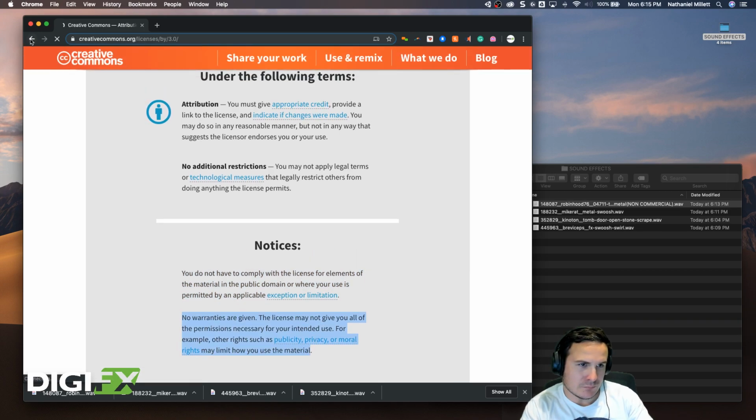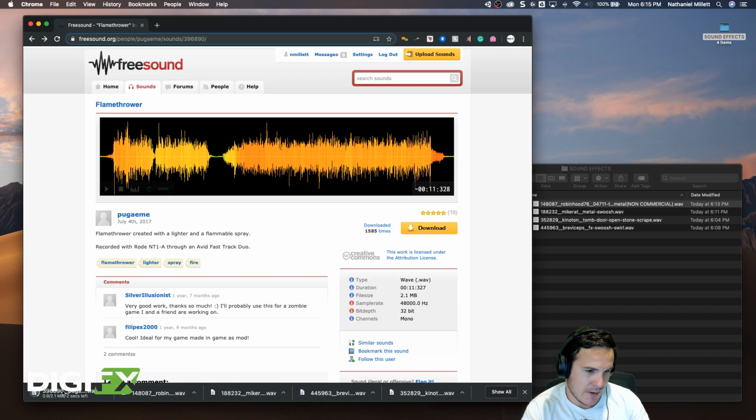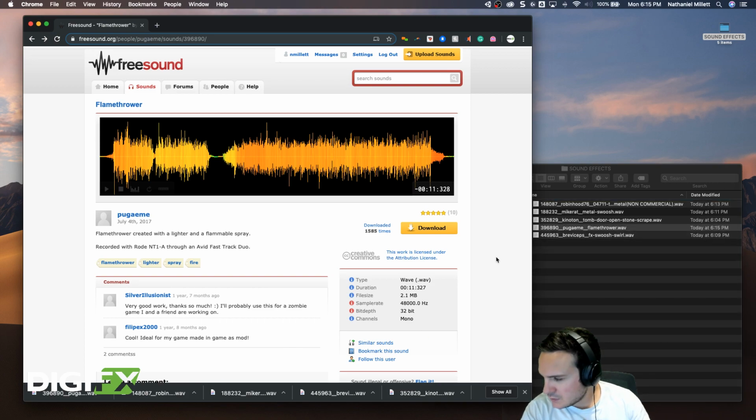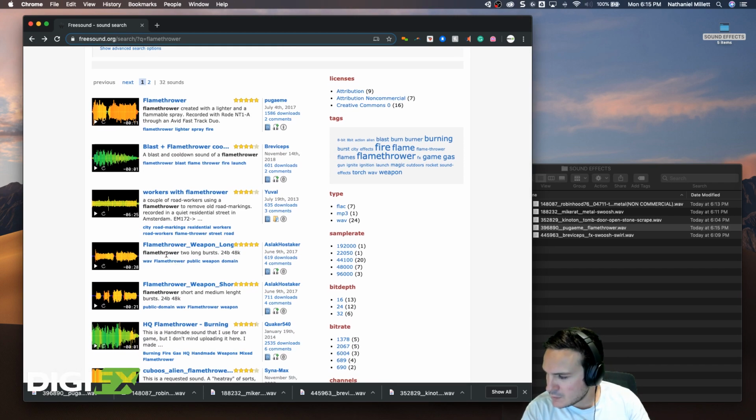Okay, so I don't think this is going to be an issue if we cut it up. We're just going to use this first chunk here, and this other chunk we're going to get rid of. We don't need all that, so we'll do that. And I probably should have checked these, but I'm just going to take a risk and assume they were okay. And if somebody comes after me, I'll give them the $5-10 they want for it.